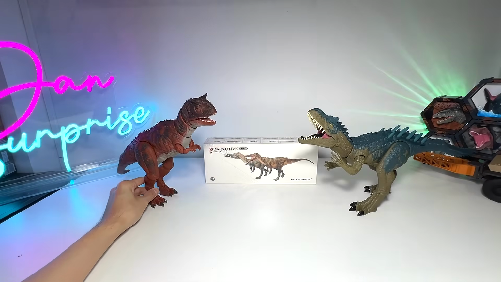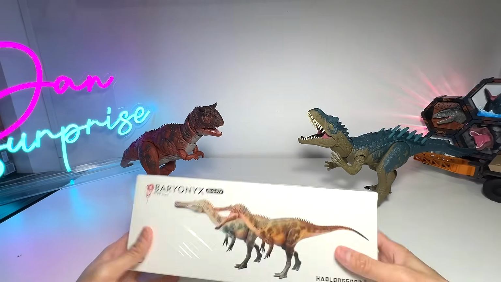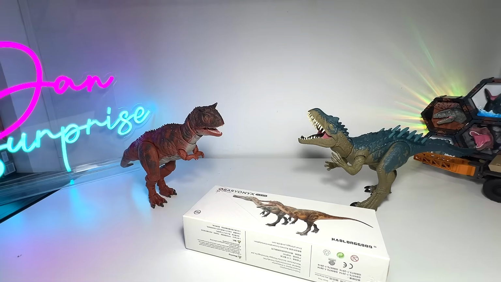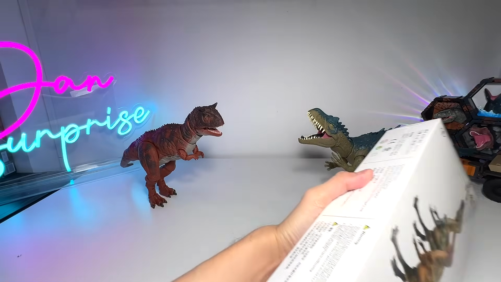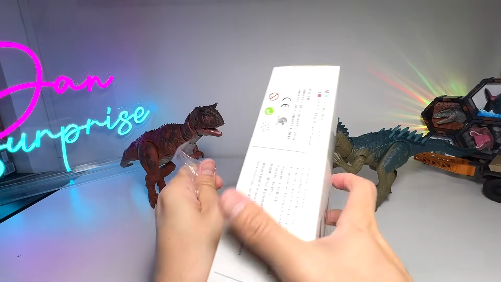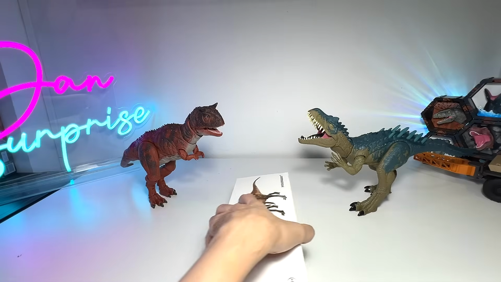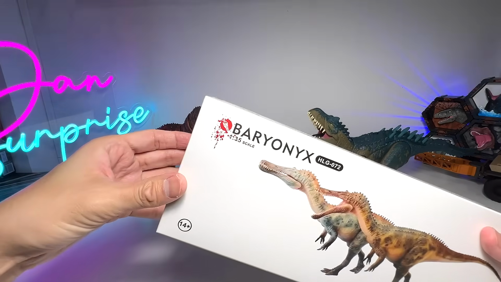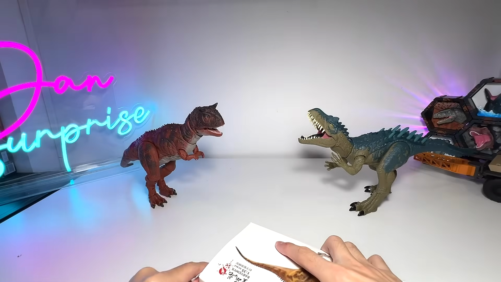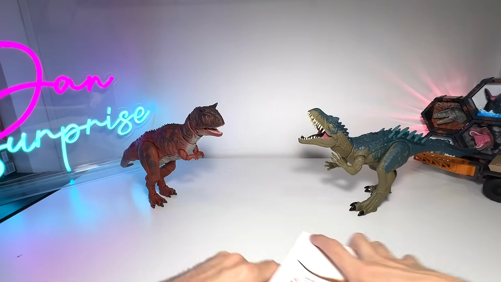Okay, before we move on to more Carnotaurus and Allosaurus figures, let's open this box right up, okay? I'm gonna take a box cutter. Just gonna make a little cut right at the back so that we can open this easily. Let's open this. Baryonyx. And speaking of Baryonyx, maybe it's time for us to do a Baryonyx collection really soon. What do you guys think? Baryonyx is basically a Spinosaur. We can do like a Baryonyx versus Spinosaurus collection.